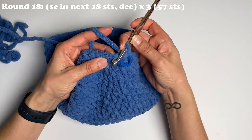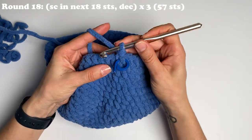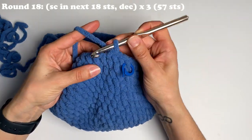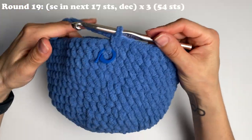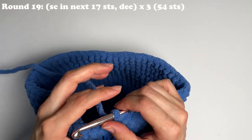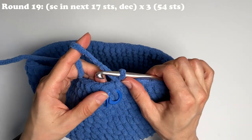So in the next round, I'm going to single crochet into the next 18 stitches, and then I will decrease at the end, and I'll do that 3 times, and at the end I will have 57 stitches. Okay, so here is the end of the round, and I have 57 stitches now. So I'm going to do the same thing in the next decrease round. So I will work on that, and I will see you back here at the end of that round.